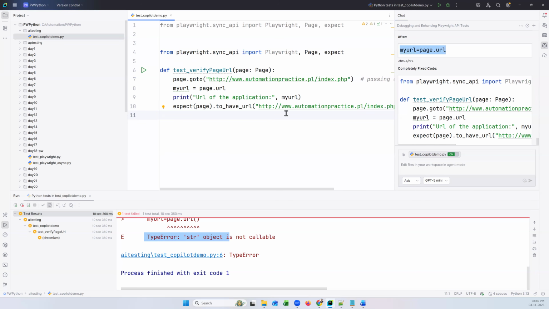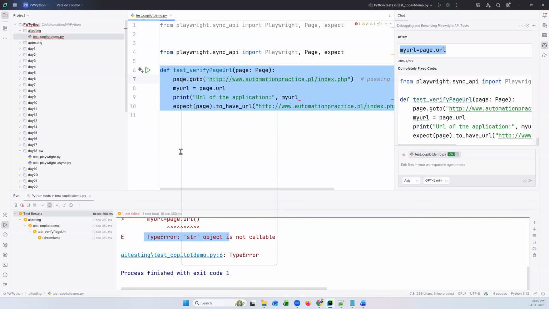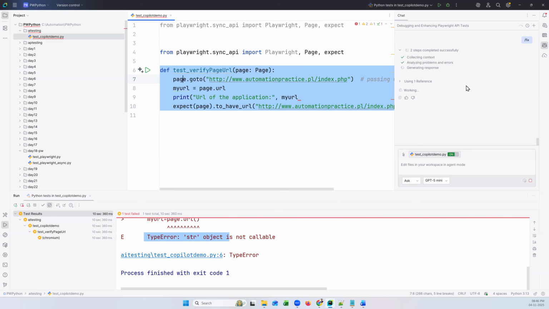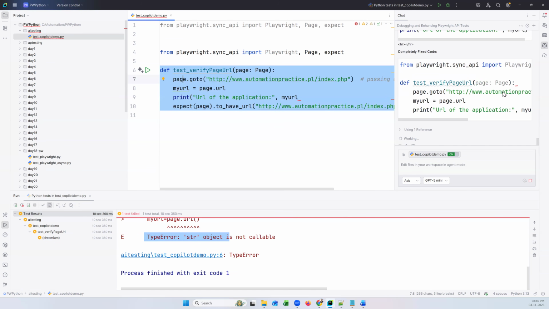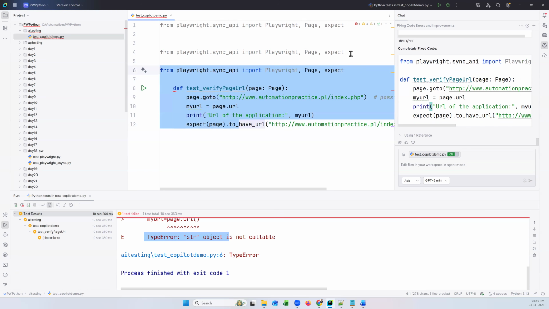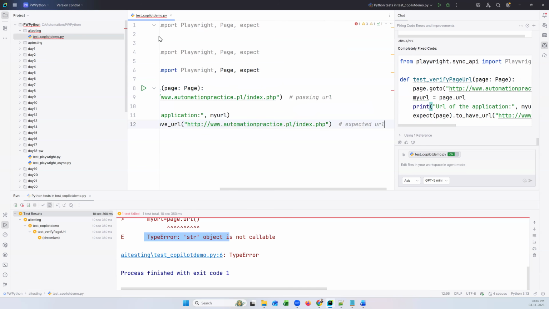This is how we can fix the code wherever the issue is. For example, let's say I'm removing the bracket here. Copilot itself suggests it: when you just type my URL, the bracket is suggested by Copilot. Suppose you forgot to put it somewhere, then one more time you can ask to fix it. Just select the code, right click, GitHub Copilot, and say fix this. Now you can see it is successfully fixed. Again, if you want this code, simply click on insert code block at cursor, and the new code gets inserted here. Then remove the existing one.